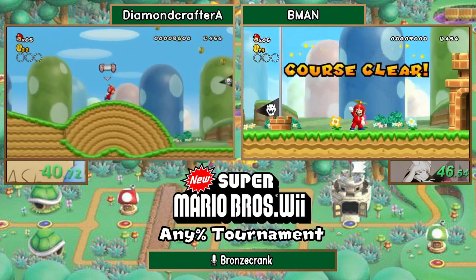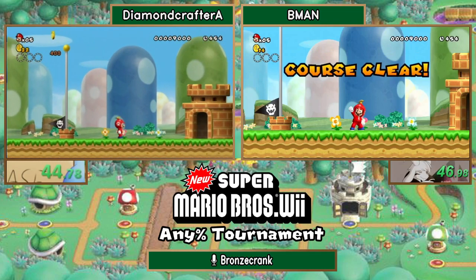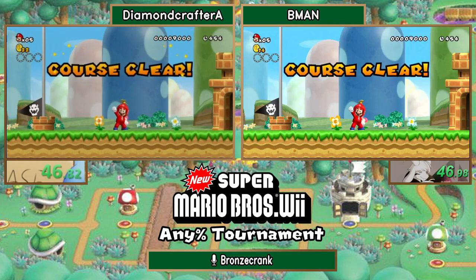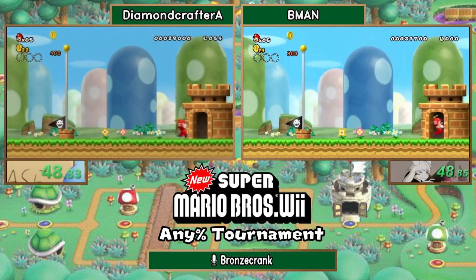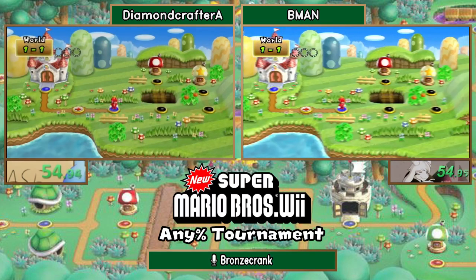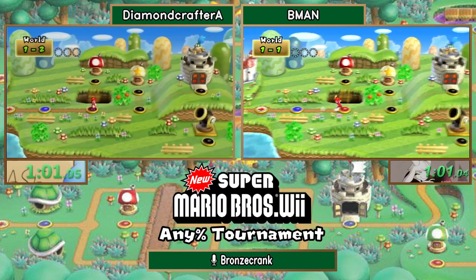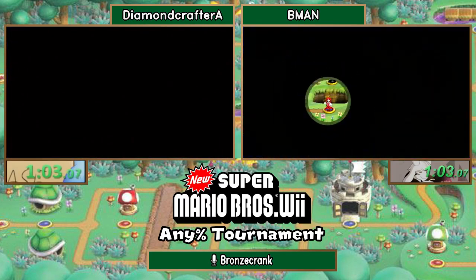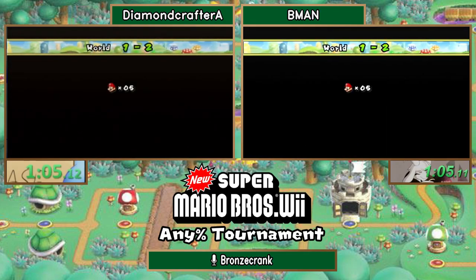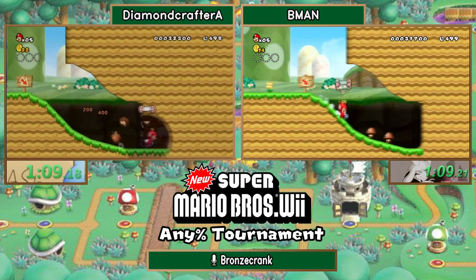DiamondcrafterA did something a little peculiar there. I believe he got a trick called Goomba Boost, which is if you jump at just the right time while you're sliding into a Goomba, you get a nice little speed boost there. And he opted to go for a bit of a different route within 1-1 itself, which is actually the route that the task does in 1-1, which is actually a good bit faster, though it's a lot more precise to get. So that's really good on him that he was able to get that there.